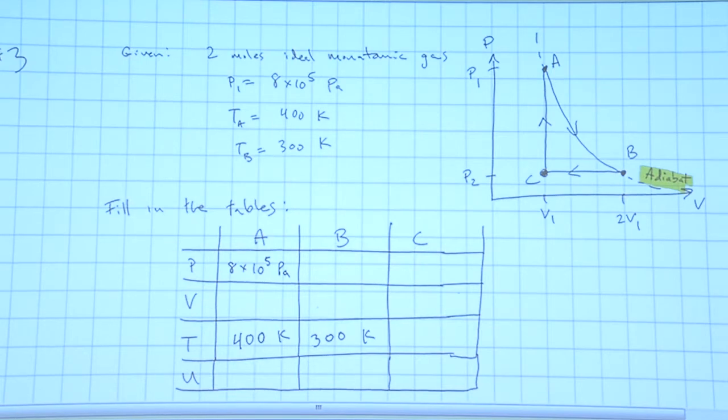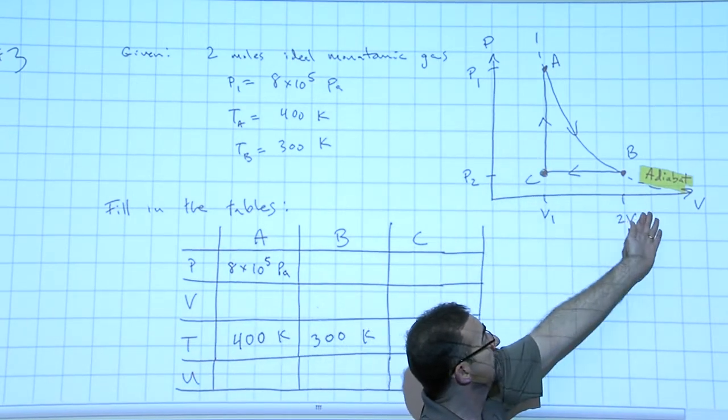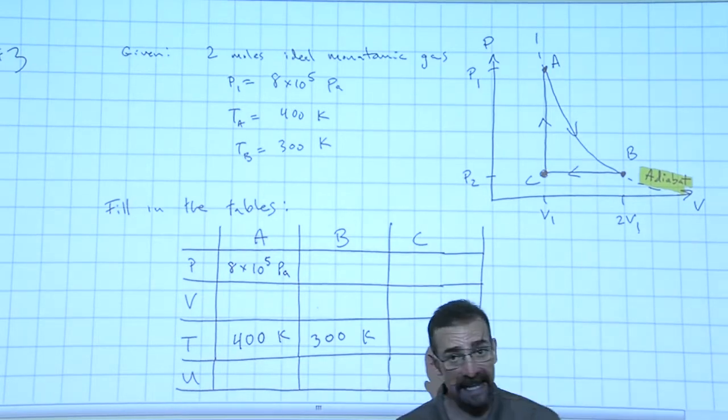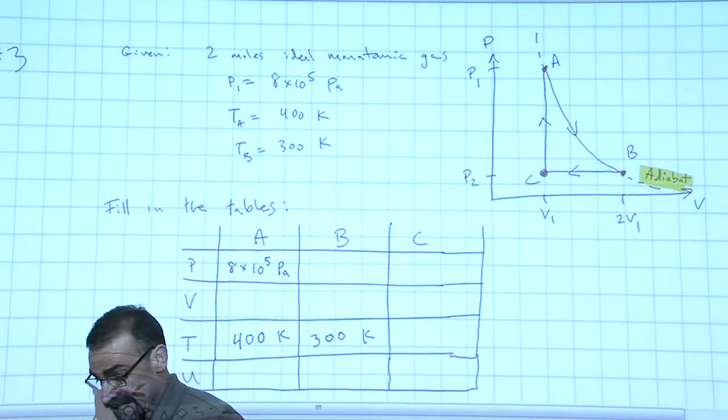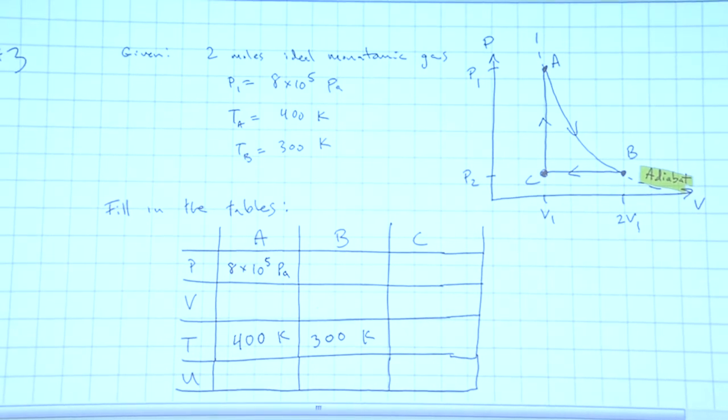Oh, but before I go on, we know one other thing about this. This curved line between A and B, there's something special about that, where it's given that it's an adiabat. That's an adiabatic process going from A to B, which means that no heat flows into or out of our system along that path. So that's another important thing you want to note, but we'll get there in a moment.